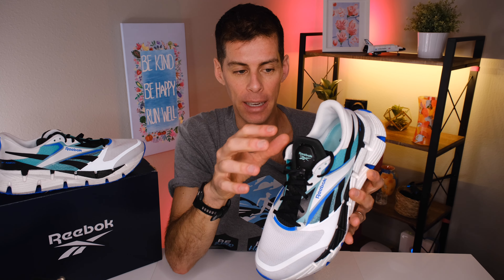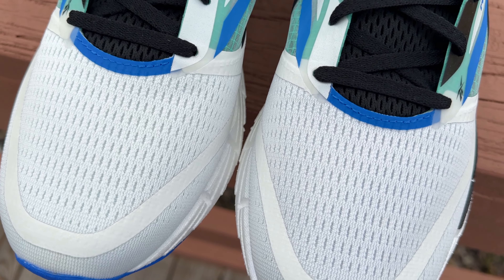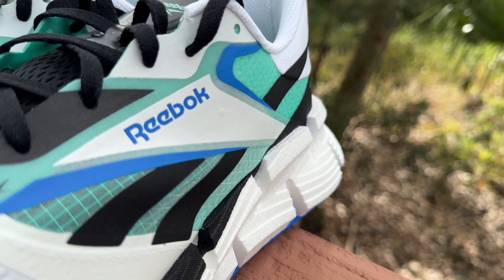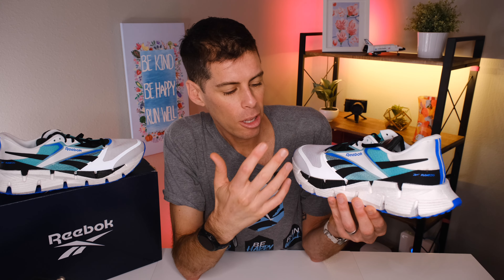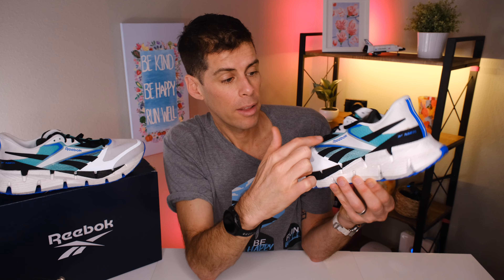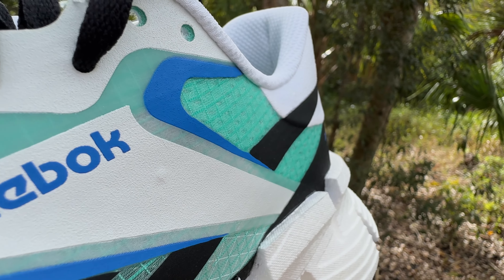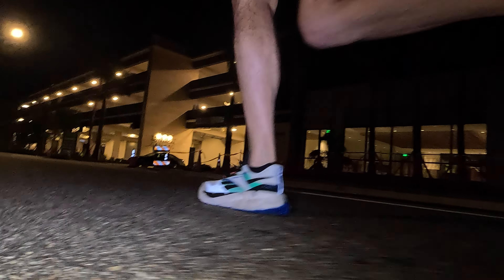The Float Zig 1 has a lovely step-in feel. The upper is an engineered mesh with a lot of overlays, including reinforced mid-foot panels that give the upper structure — so when you cinch the laces down it gives you a good lockdown across the mid-foot. They've also included lots of reflective elements all around the shoe: a line coming down the back and reflective elements on the side overlays, which adds some nice safety features.